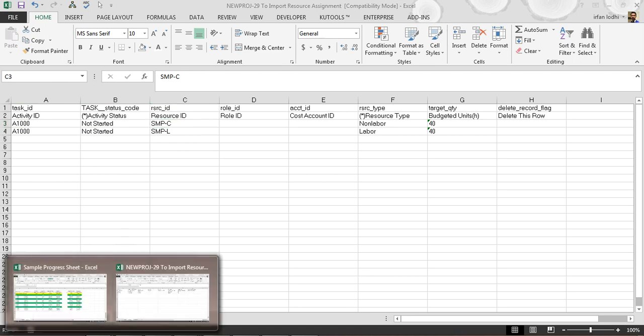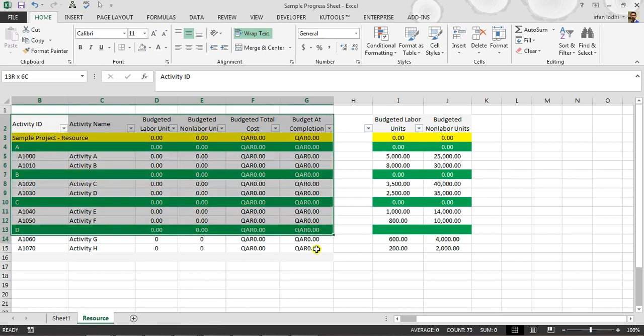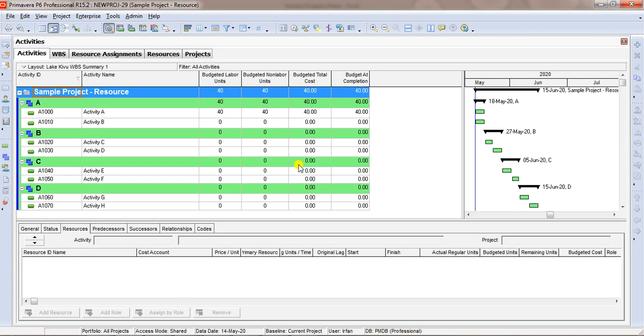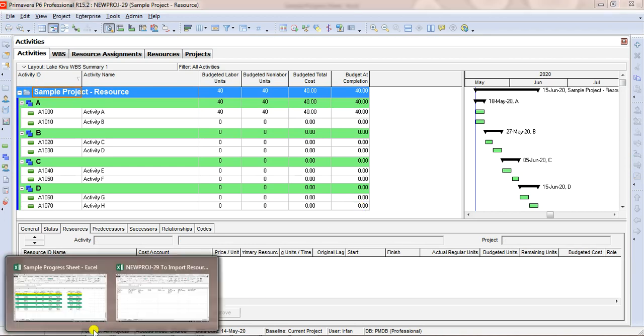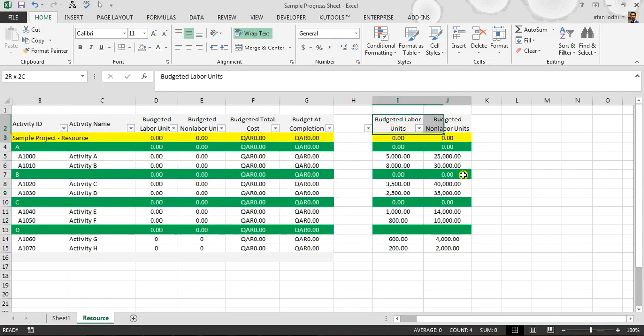We will move to another sheet which I already prepared. I just copied that sheet from here and pasted it there before I started assigning my budgeted units. So if you see here, you have budgeted labor units and budgeted non-labor units.